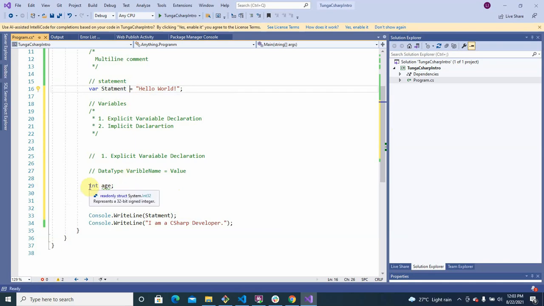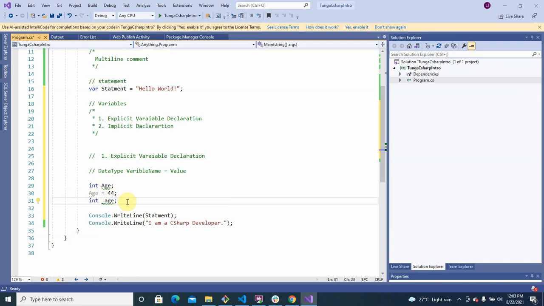Okay. So if you have something like this, int age, let me say I'm using convention, so you say capital letter, but you may see me using a small letter too. But just know that the standard in C# is capitalized like that. So you can have stuff like this, int and age, and then stuff like that, and this is also correct, but you cannot start it with a number, right? So this is an example of an explicit declaration.